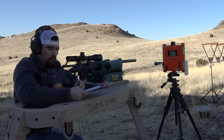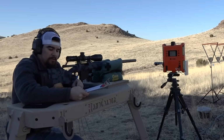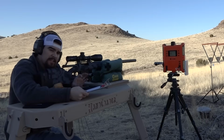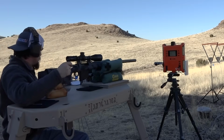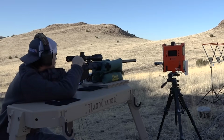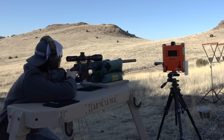The next load that we're going to go ahead and try is using Alliant Reloader 25 powder, a 67 grain charge with a 195 grain Berger Extreme Outer Limits or EOL bullet, Hornady cases, Federal 215M primers, and our overall loaded length is 3.2700 inches. This is a big, long, sleek projectile that really had its claim to fame in the 28 Nosler. So I'm really curious to see how it does out of this 7mm PRC.